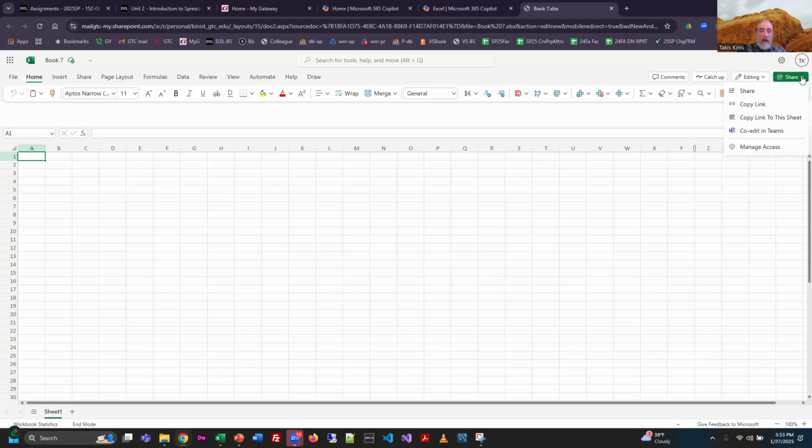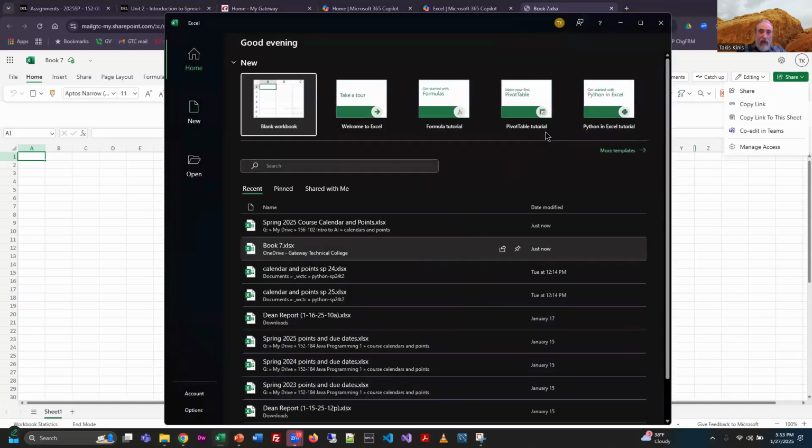I will tell you though, from a professional standpoint, I'm always a little pensive with the Microsoft products. I like the Google sharing a lot better than the Microsoft sharing. And if you really dig into it, you'll also discover that once you're working in the installed product, you have the same capability. We will, on occasion, do some comparisons to Google Sheets.